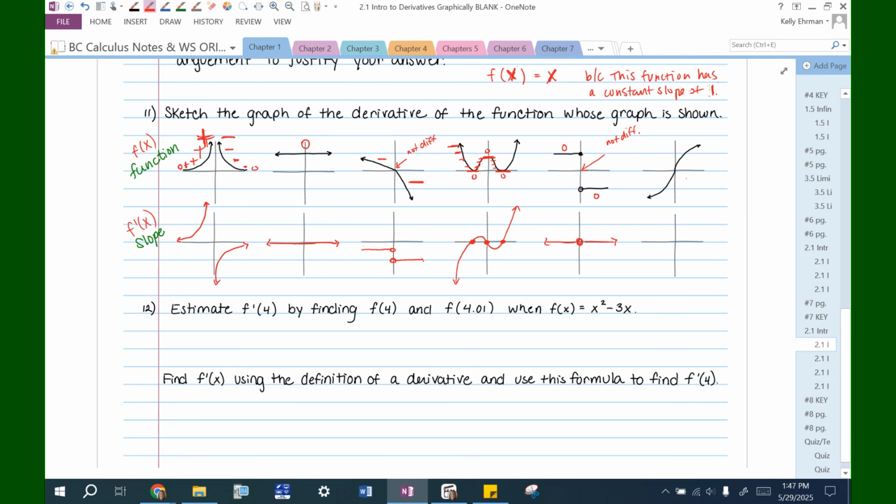Last one. This function is always increasing, so your derivative graph should always be positive. The steepest that it will ever be is right here in the middle. But otherwise, it's kind of close to 0 and getting more and more positive, and then kind of tapering off again to get back to 0. So there should just be a peak in the middle where you have your steepest or highest number slope.